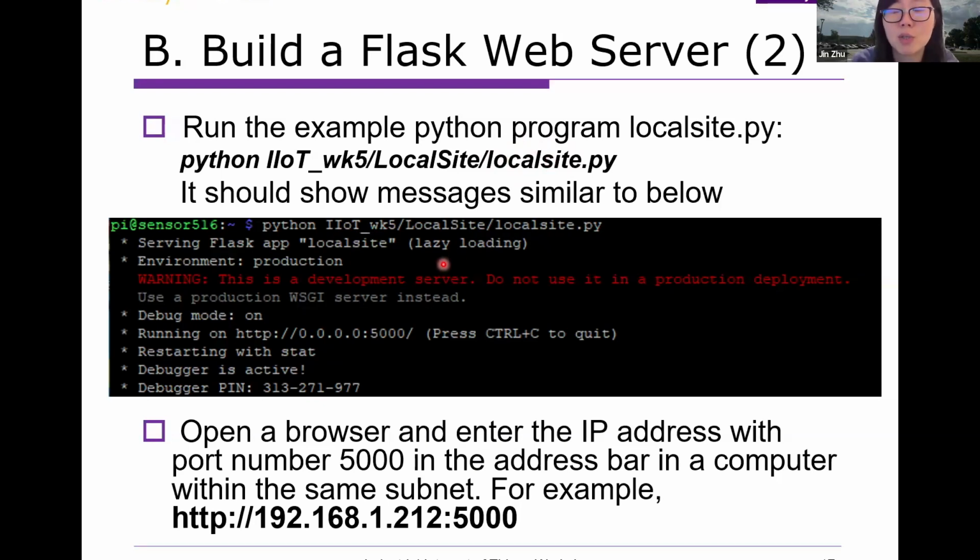That's fine. It's not for production, but we are just using this to test it out, to see if it works. You want to do that first before you schedule jobs using the cron tab. You just test it out, and this one is running on the local host.